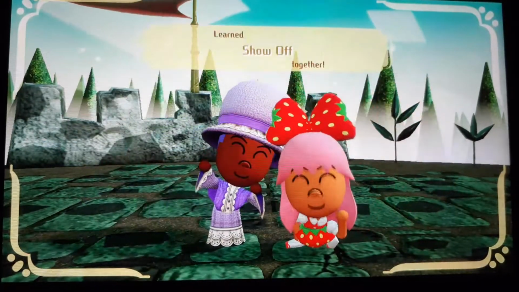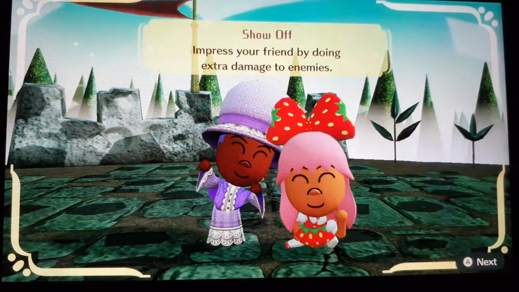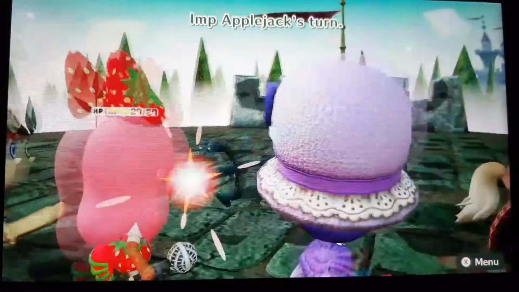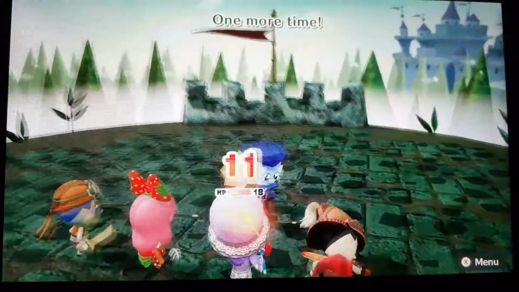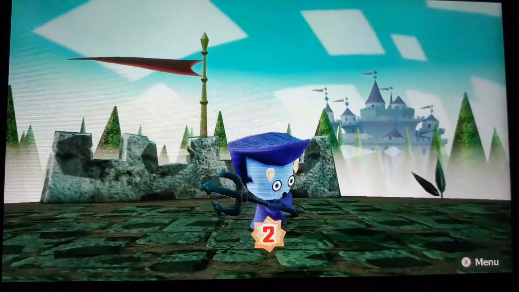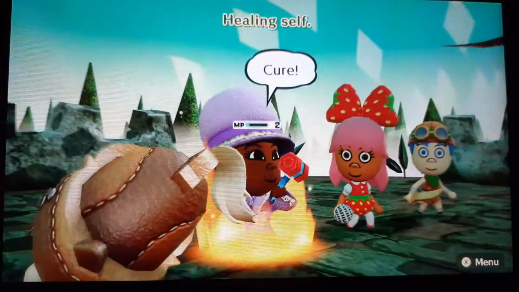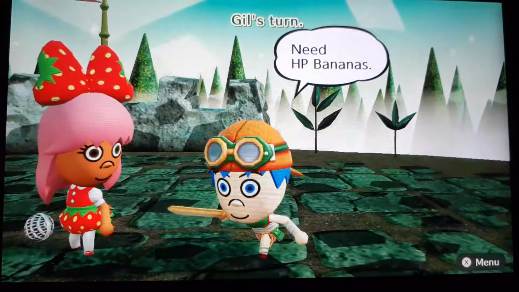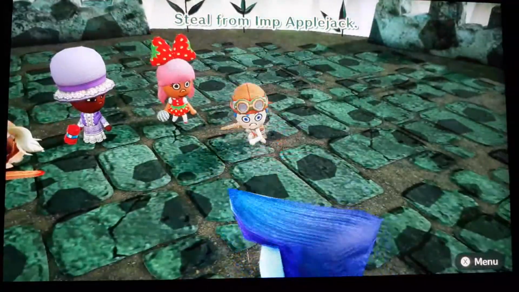Show off together. Impress your friend by doing extra damage to enemies. You call this friendship, huh? Well, not on my watch. Yeah. Oof. Yeah. Need HP bananas. I'll take that. Thank you. All right, very much.